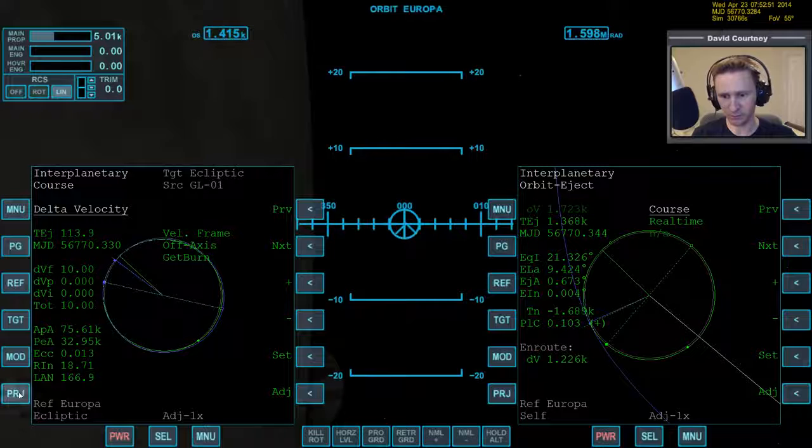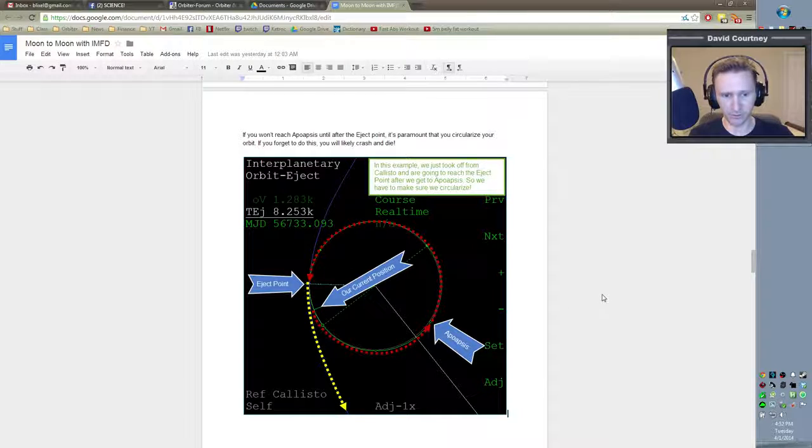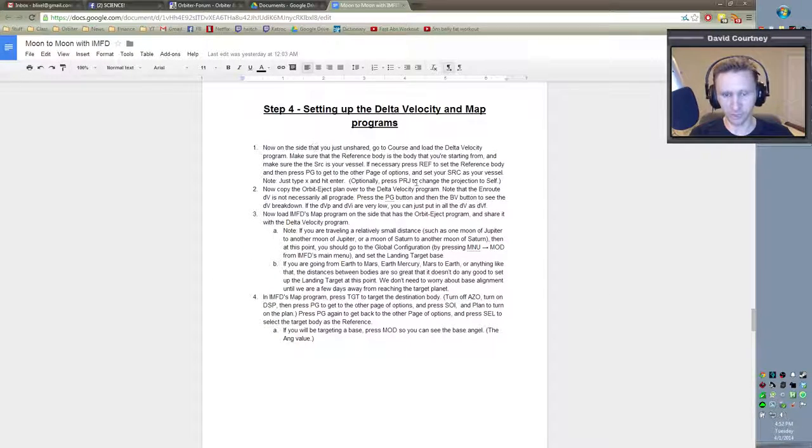First thing I'm going to do is change the projection. And another note, again, check your reference. This will only apply if you're in orbit around one of those bodies that doesn't have a strong gravitational influence. Although in that case, I don't think we'd follow this exact procedure, so that might not matter. But in general, just make sure your reference is correct, and we're orbiting Europa, so the reference is correct. Let me just tab over to my notes real quick and get caught up with where I'm at right now. Yeah, setting up the delta velocity and map, that's where we're at.